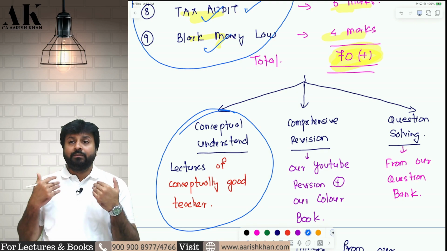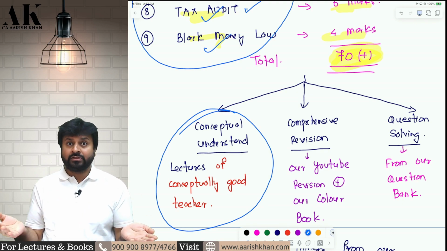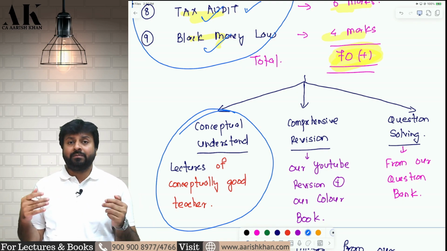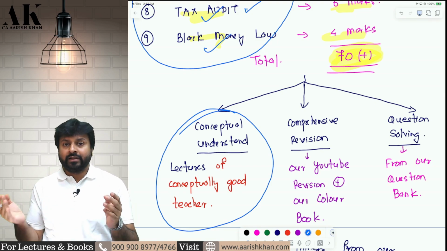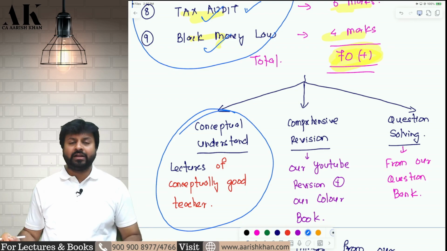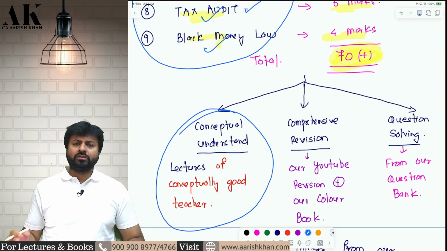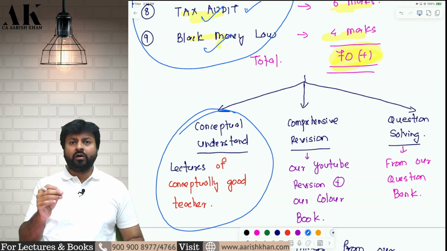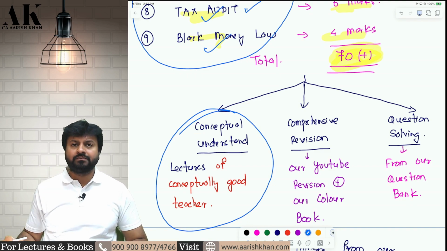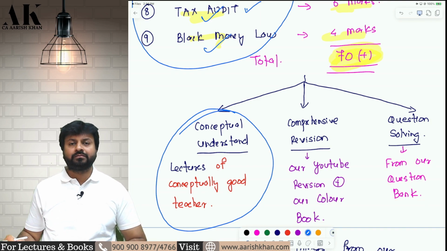Along with this, you should pay more attention to capital gains also, because there are amendments in that. You can pay attention to 147 because there is an amendment in that. You can pay attention to search and seizure because again there is an amendment in that. Wherever there is an amendment, you have to do that. Whether it is an important topic or a less important topic, all the amendment topics are absolutely important. At least the provisions which are amended in the law, you have to thoroughly do.